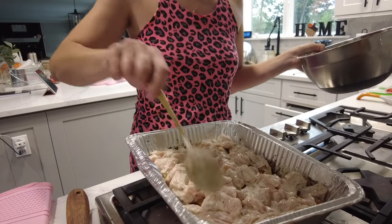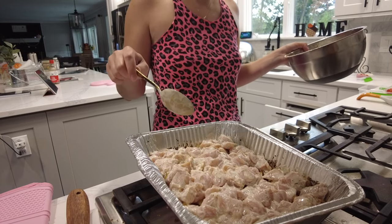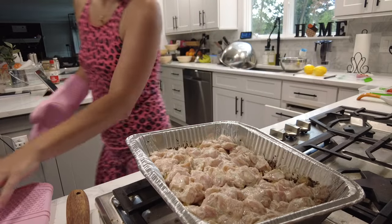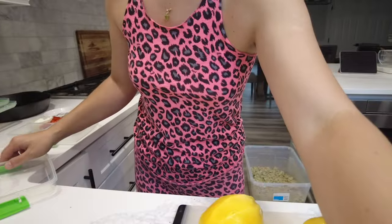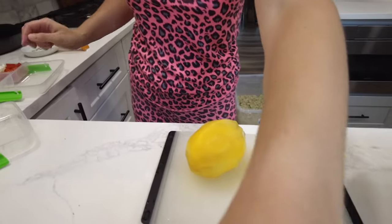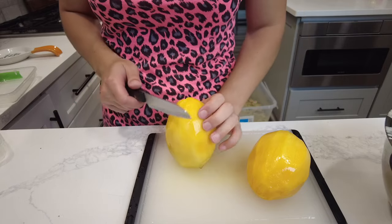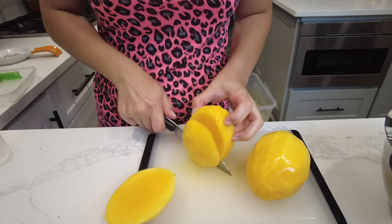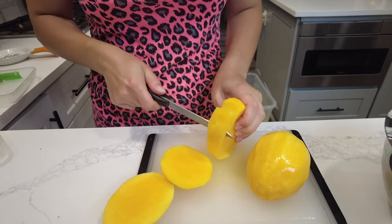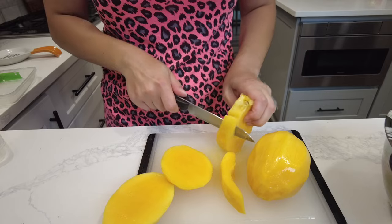I packed a couple of snack packs last week, but because I had pink eye I didn't go in two of the days, so all I really need to do is add my fruit — mango — and peel an egg. I'll also probably add a pickle. I'm just doing two snack packs because my other mangoes are still ripening. I had put these two in the fridge to slow down the ripening process since they were already pretty ripe.